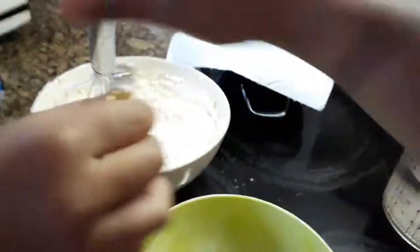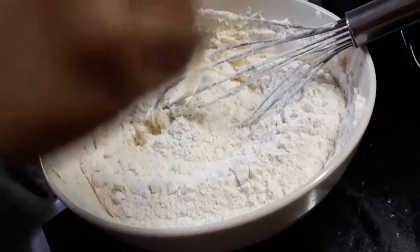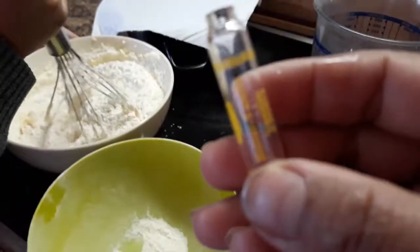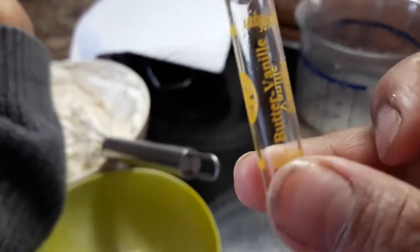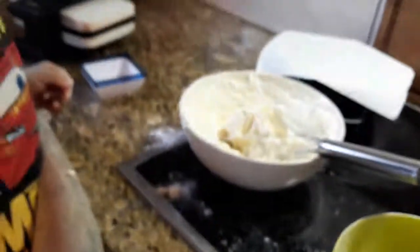Vanilla essence. We put all of this. Oh, they don't have it. Just like this, guys. 1 bottle of this one. Vanilla essence. 1 bottle of this. Salt. And water. Okay, now you do it.